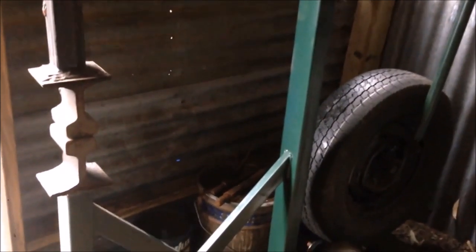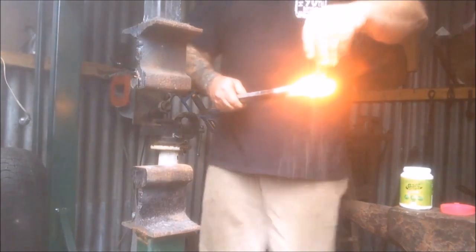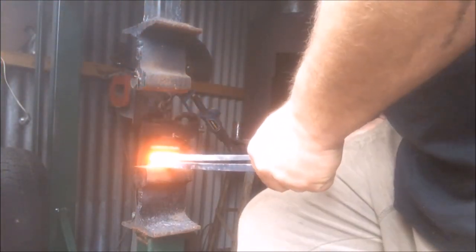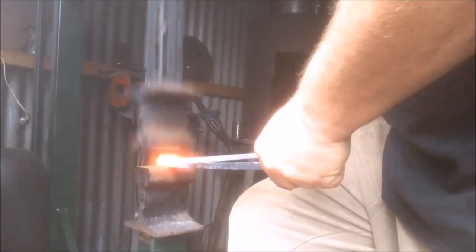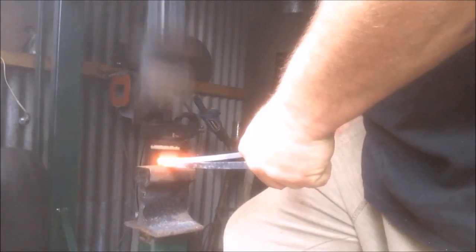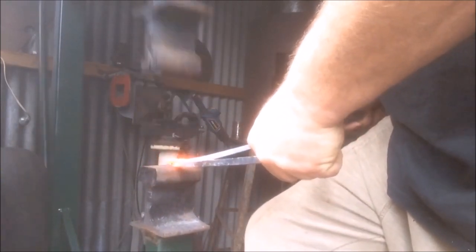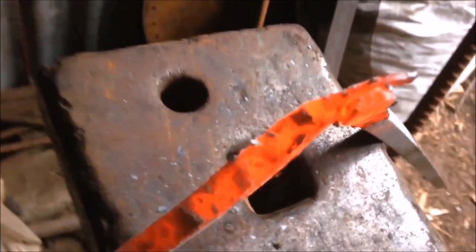So I guess the next question is, can it forge weld? Let's try that. Look at that.